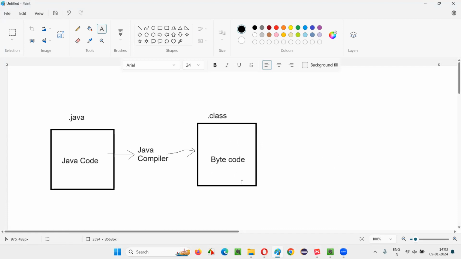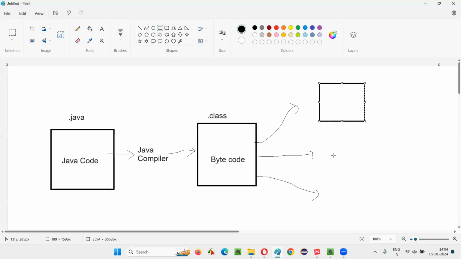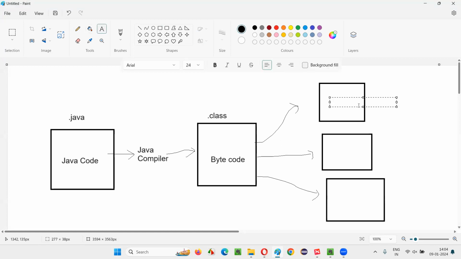Now this bytecode can be given to any of the JVMs. We have different machines. Let's say this is a Windows machine, this is a Mac machine, this is a Linux machine. In every machine, Java is already installed. When you install Java for Windows, the JVM for Windows will be there in that machine.